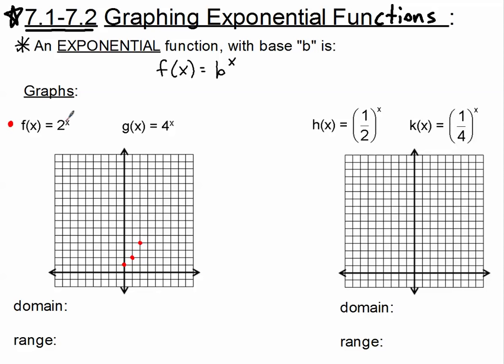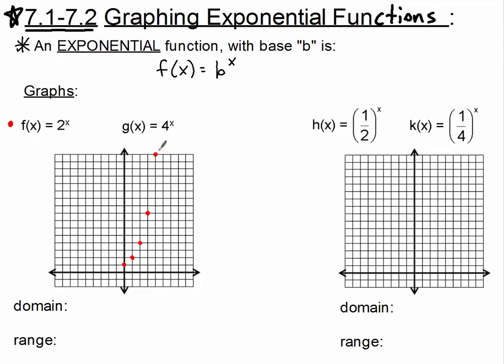Let's go to the third power, which is cubed. 2 cubed, we all know, is 8. So I'm going to go 3 units to the right and go up 1, 2, 3, 4, 5, 6, 7, 8. And let's see if I can do maybe one more. 2 to the fourth power, 2 times 2 times 2 times 2 is 16. 1, 2, 3, fourth power. Up 1, 2, 3, 4, 5, 6, 7, 8, 9, 10, 11, 12, 13, 14, 15, 16. Look at that. It just makes it. If I went to the fifth power and the sixth power and the seventh power, they'd be off my graph patch, but those outputs do exist as well.